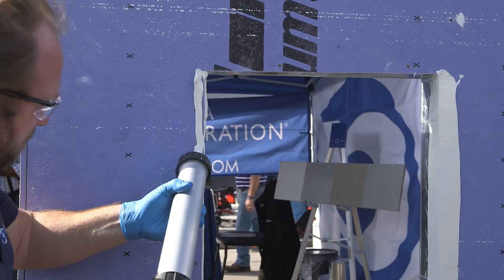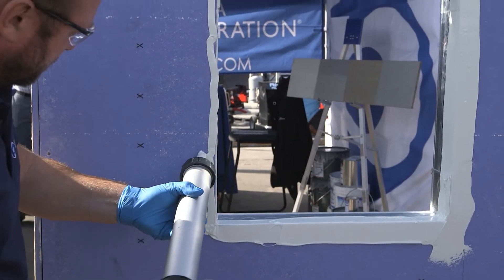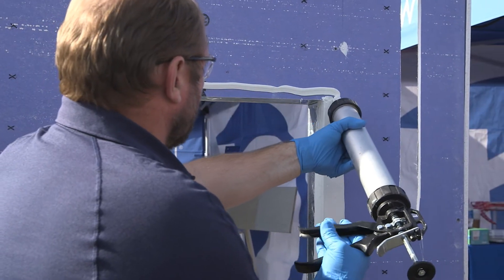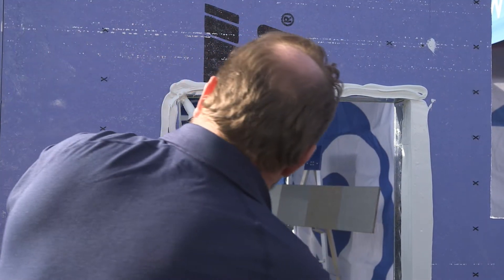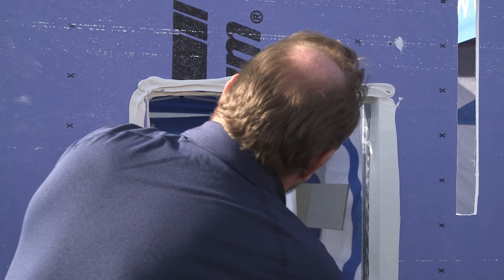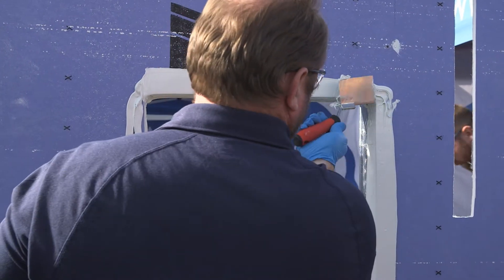This product is packaged in a 20-ounce sausage. It will skin over in about 20 minutes at 75°F — it's a fast-curing product. This is a moisture-cure silicone-urethane hybrid material and it's very quick-drying. If you're applying material in direct sunlight at 90°F with high humidity, it's going to skin over relatively quickly, so keep that in mind. Glenn's continuing on to flash the window.